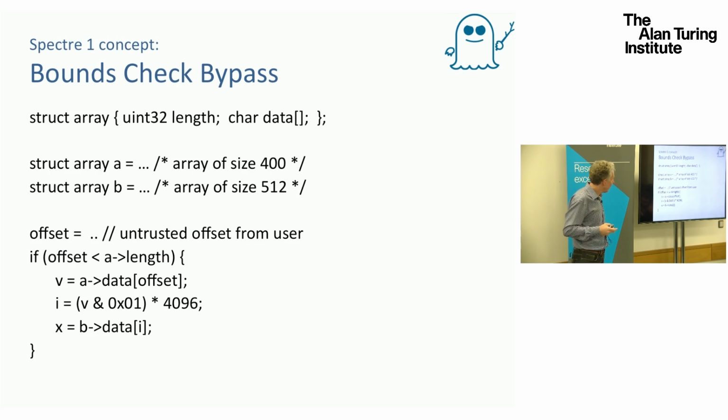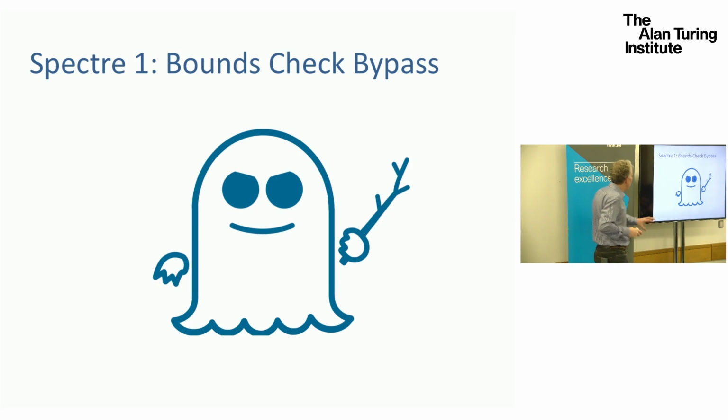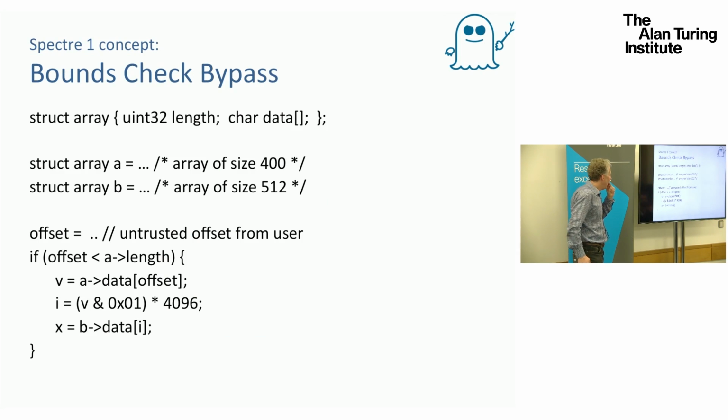Okay, so Spectre, there are two Spectre vulnerabilities. Spectre 1 is very similar in principle to what I've just shown you. It turns out this one's actually very hard to mitigate, but why it's hard is a bit more subtle. Okay, so this is basically another protection check that you can skip.